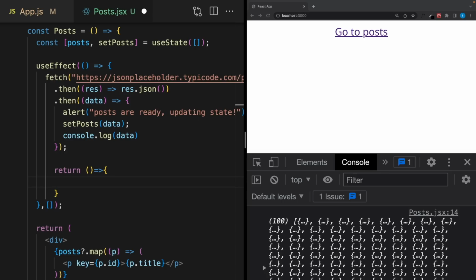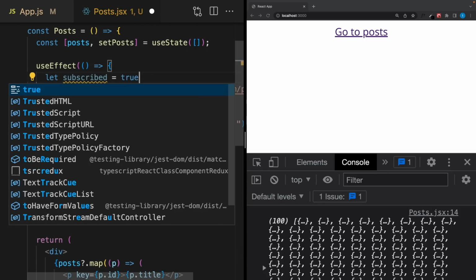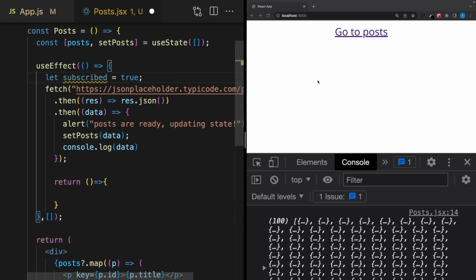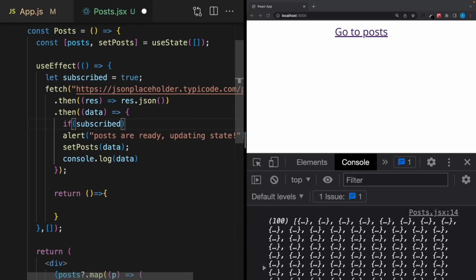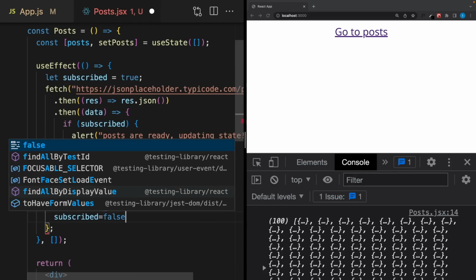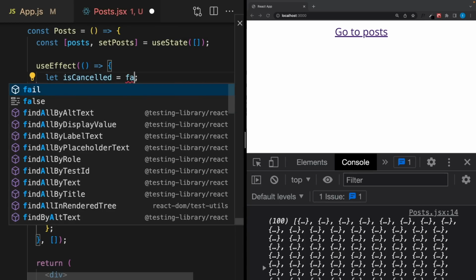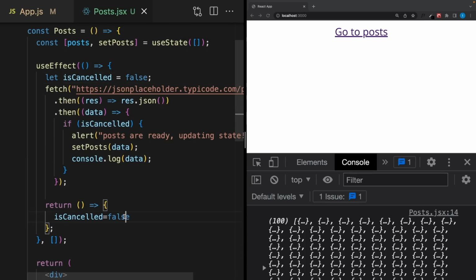And I will show you a really common strategy. Firstly, I'll create here a variable and it's gonna be true when we fire this function. Basically, we are gonna subscribe to this API request, and as long as it's true, we are gonna set this state. But when we want to cancel, it's gonna be false. This naming is not important. You can say anything, like it's cancelled. It's easier to understand, I think. At the beginning, it's gonna be false, and in the cleanup function, it's gonna be cancelled true. In this case, we will update only if it's false. Let's try.